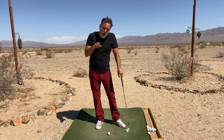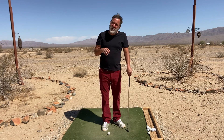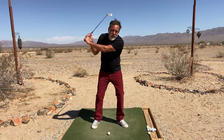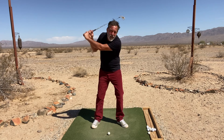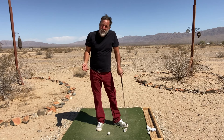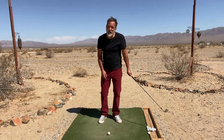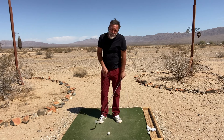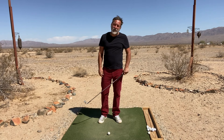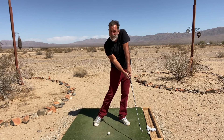So when you're trying to create power, this is why I stress so much in the school not to swing hard — to trust in the position of your weight and allow the power to grow. It comes from understanding the position of your weight in order to influence this spring in your hands and arms. I sincerely don't try to hit the ball. My experience of hitting a small chip and hitting driver well over 300 yards is the exact same through impact. I'm not amping up anything — I'm using the leverage of my body to create this dynamic spring and snap the club back down through the ball.